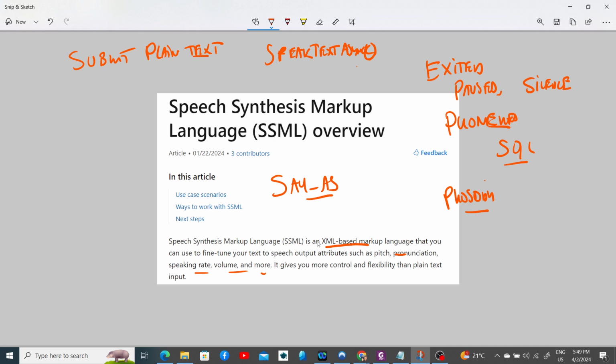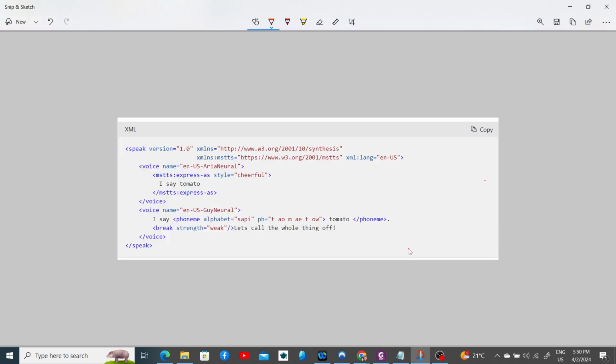So let's consider an example. We have an example here in XML. The SSML specifies a spoken dialogue between two different neural voices. You can see that we have the voice name here, and the expression is cheerful.